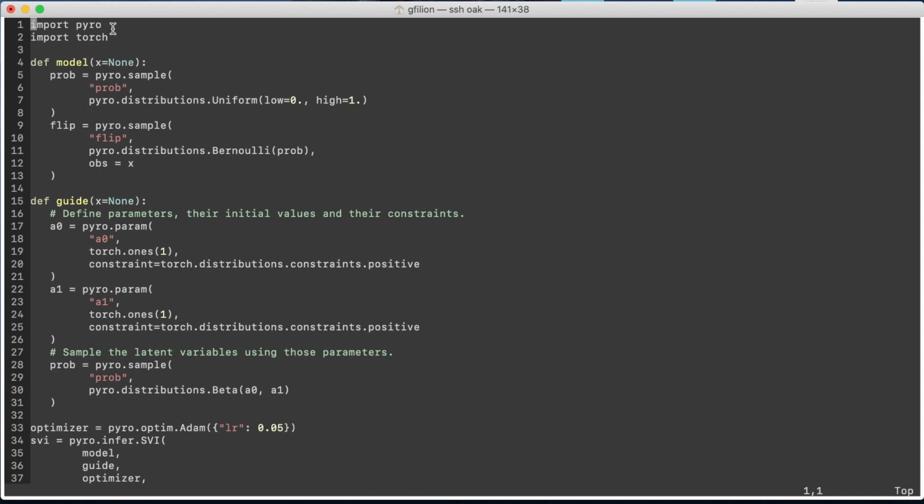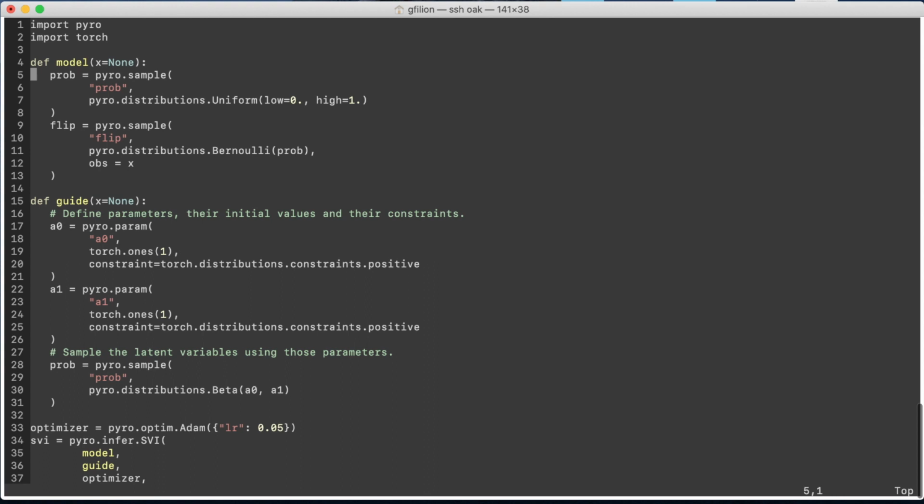We first have import torch and import pyro as usual, and then we have the definition of the model, which is exactly as the one that we have seen in the other example with Pyro. So here there's no change. We first draw at random a prob parameter here, which is a uniform value between 0 and 1. Once we have done this, we flip a coin, which has this particular bias here that we call prob. So we have seen this before. We have an obs keyword here that specifies that this particular variable here is observed. So that's it for the model.